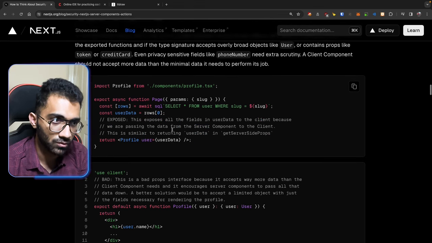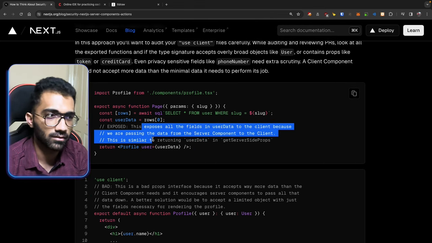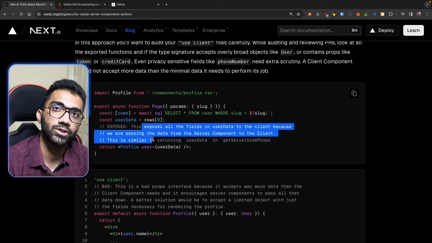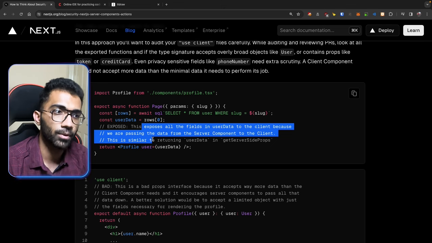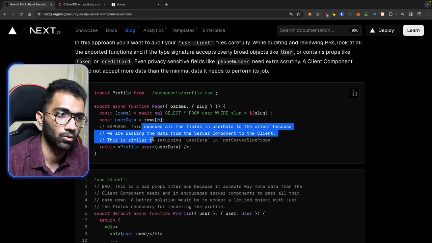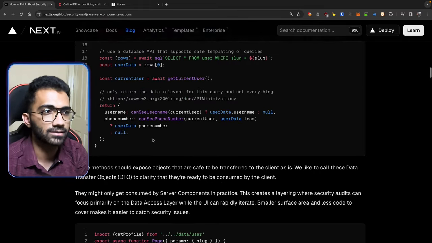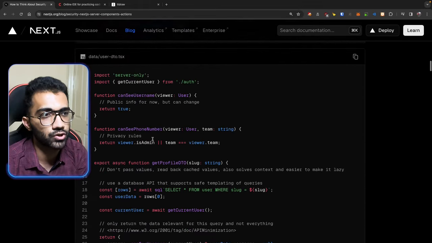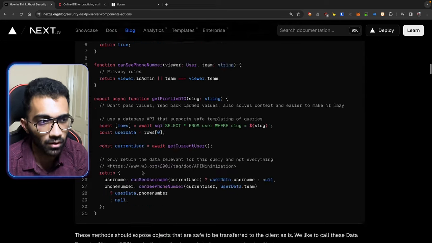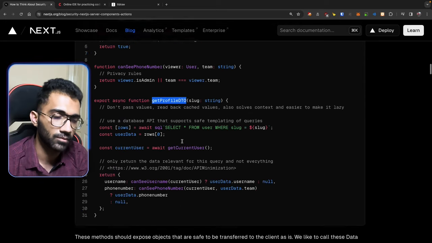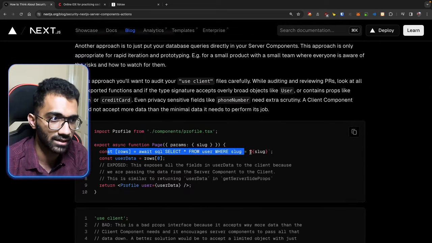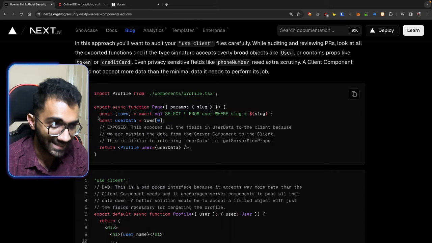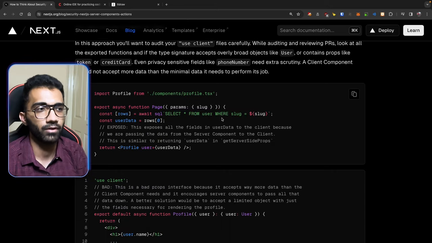And of course, you can have some sort of validation here, but you would have to have those access control checks on your own, right? Nobody's stopping you from just passing down the whole thing. At least above, they gave you a hint that this is how it should be. You create a DTO, a data transfer object, use these functions and pass them directly instead of doing something like this. And plus, just seeing this syntax makes me a little uncomfortable.